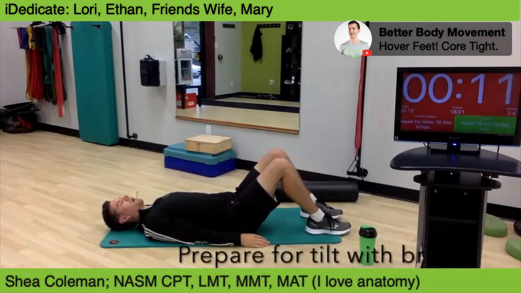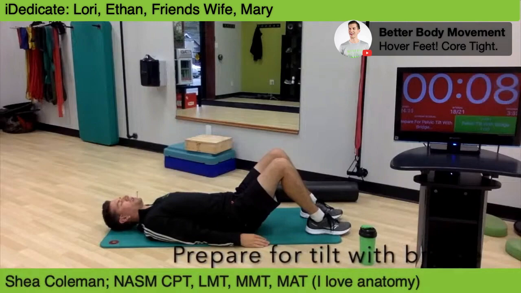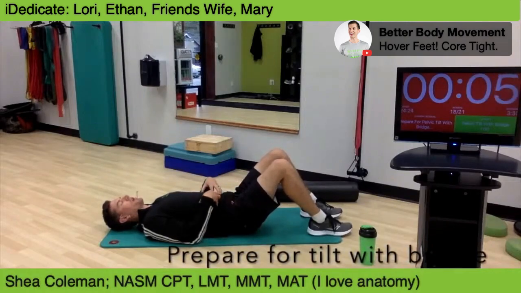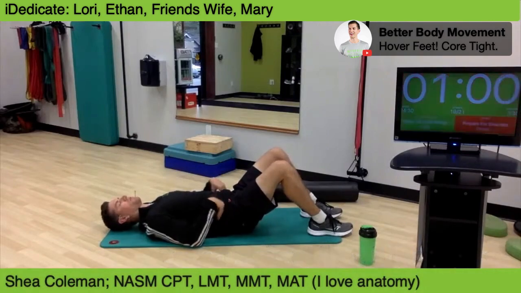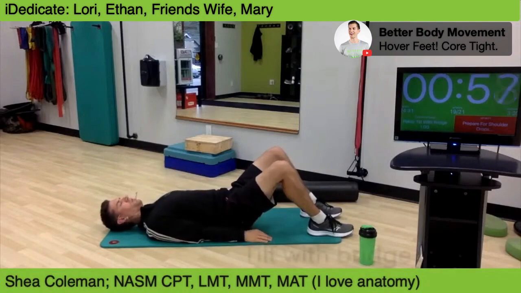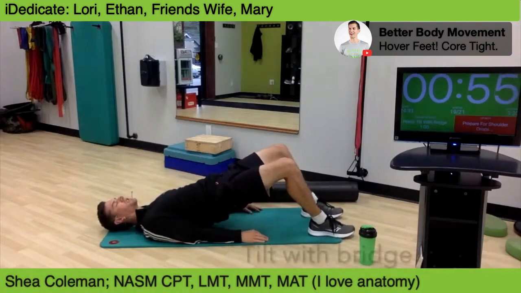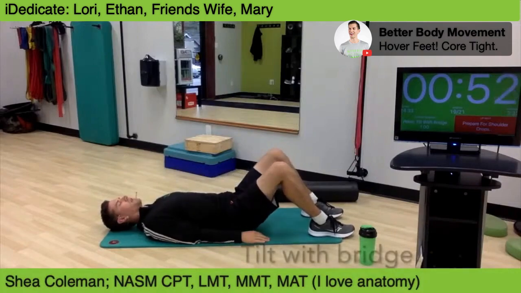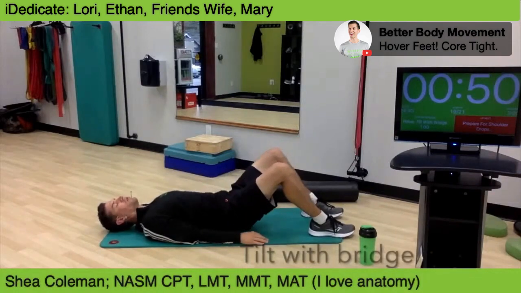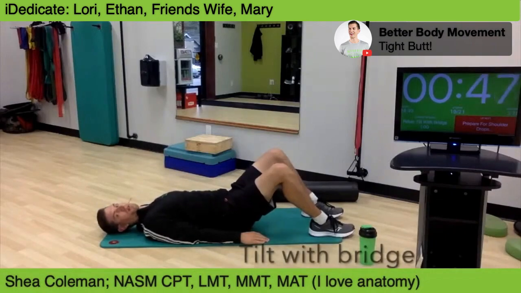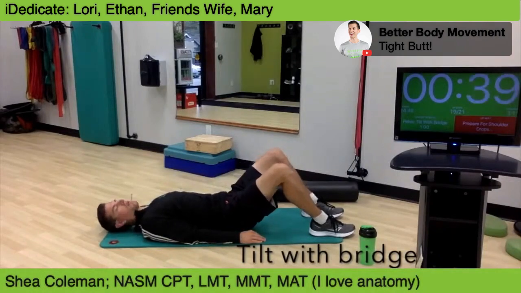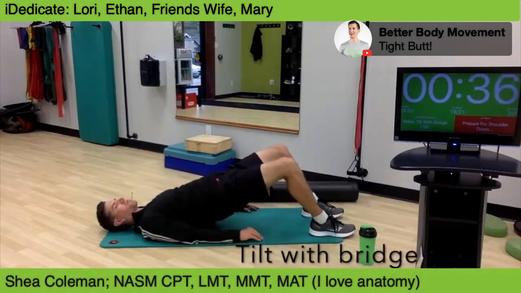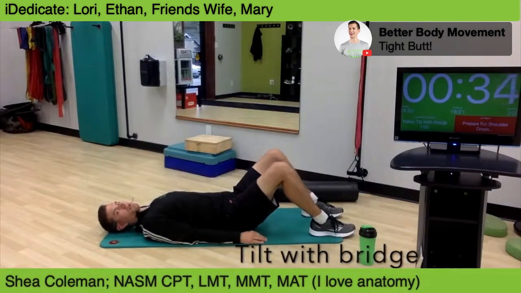Awesome, awesome work. Now into the bridge. Remember, when you return to the ground, your low back should not be arched. That's what you're watching for. 3, 2, 1. Pelvic tilt with bridge. Good, tight core compression. You're thinking lift through the butt cheeks, right? We're not shoving the shoulders down. We're actually lifting and extending the hips. Okay, when you return to the ground, low back, ribs, and hips should all touch at the same time. Make sure you follow through with that.